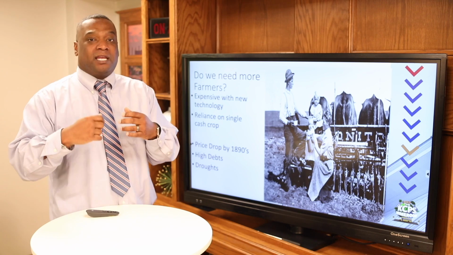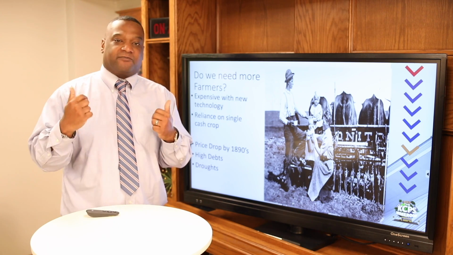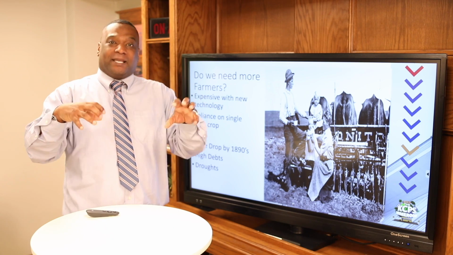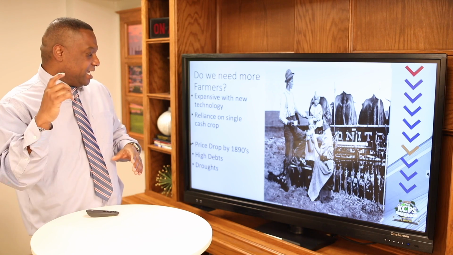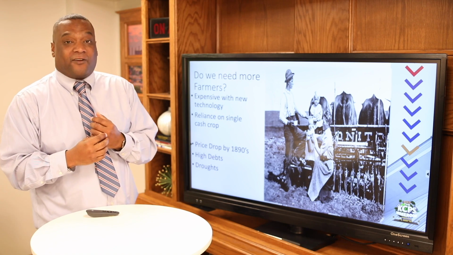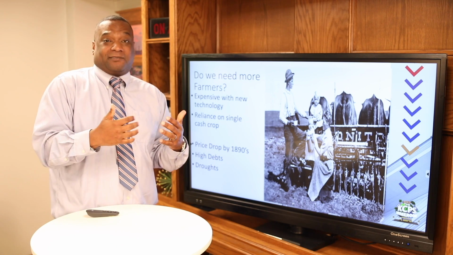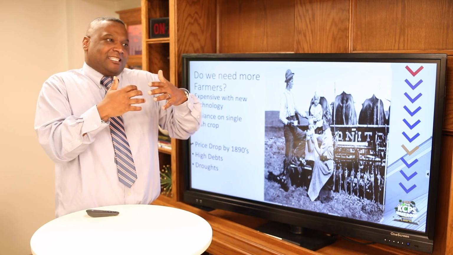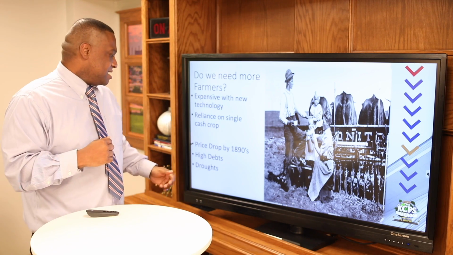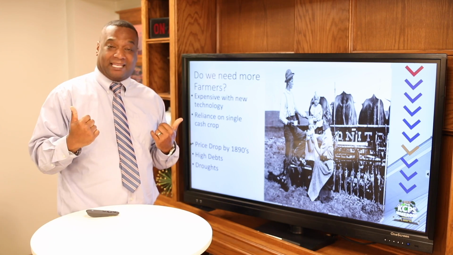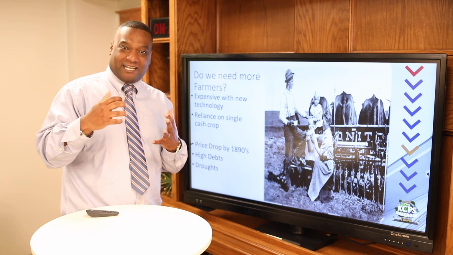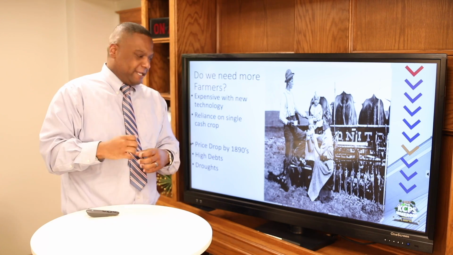So when they went out there, they lasted about 2 to 5 years and they were done with farming because they didn't know how to grow diverse crops and take care of their land. Then you had price drops by the 1890s. That affected farming a lot. A lot of farmers realized that it's not economical to become farmers, right? They realized that all these crops and all this time they're putting into the land, they're losing money on. They had high debts. They had to pay these debts back to the bank. So banks started calling in their loans on some of these lands. So some of these farmers went bankrupt, right?